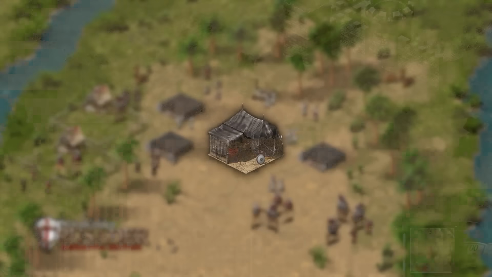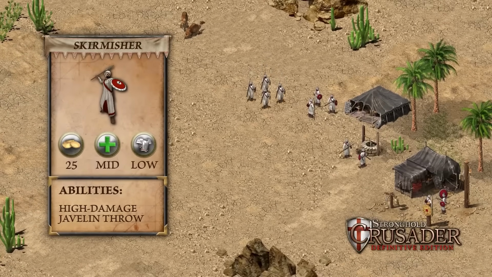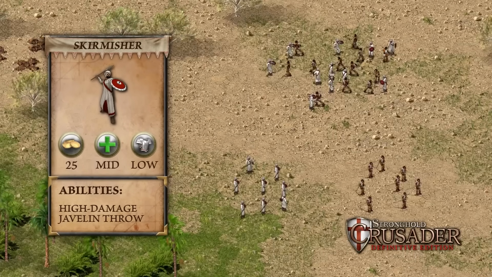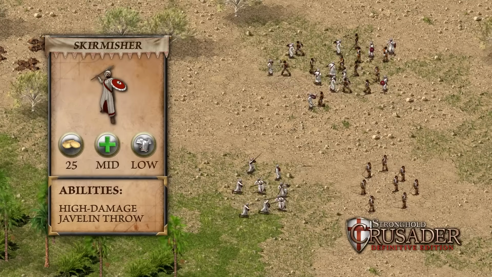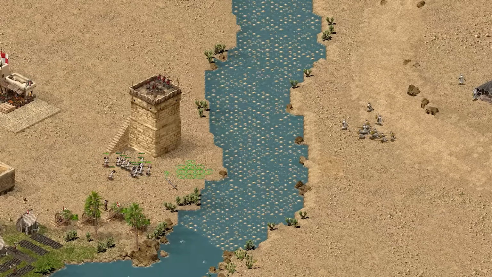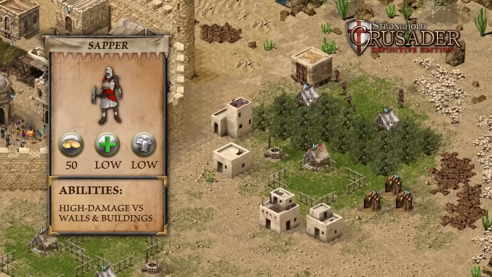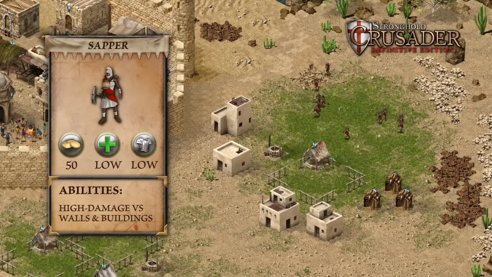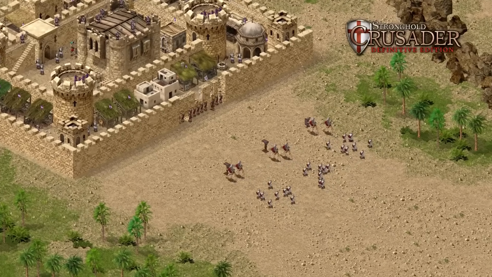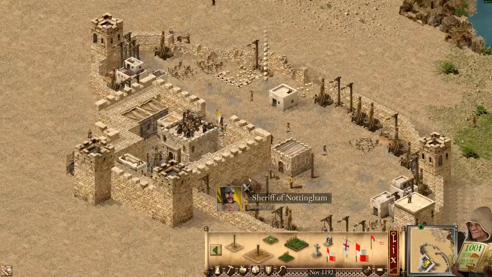Speaking of troops, let's talk about the 8 new Bedouin units. The Skirmisher is a cheap, fast unit that's great for defending your farms or harassing the enemy. He throws javelins at range with a cooldown between attacks, and uses a short curved knife in melee. Not very strong in a straight fight, but excellent for early pressure. The Sapper sprints straight for enemy walls and buildings and demolishes them quickly. He's incredibly fast, but has no armor, so timing is everything. I think they might be slightly overpowered at the moment.